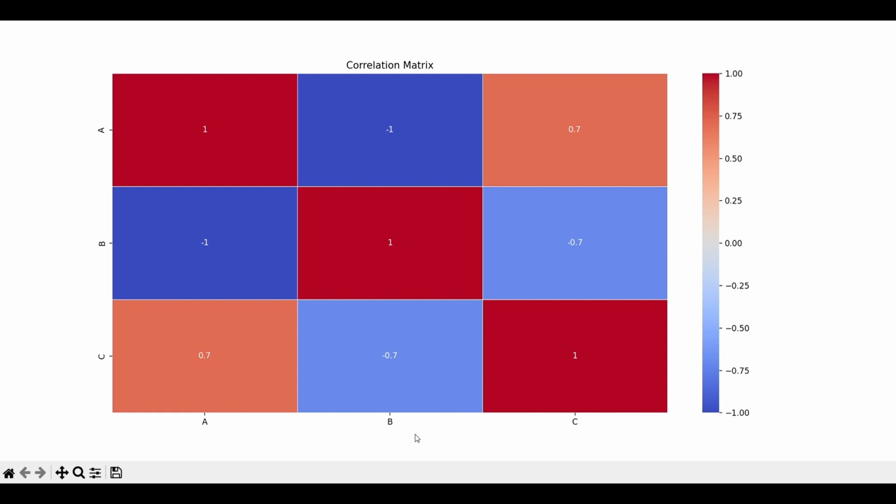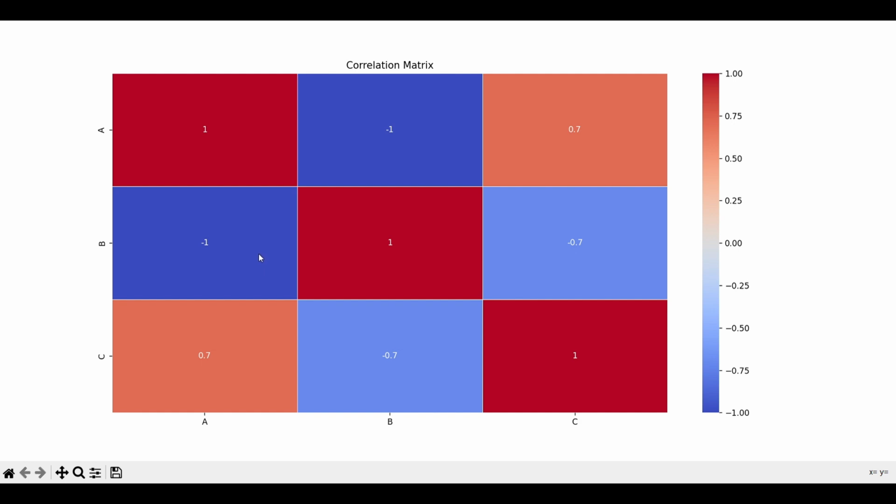So it works by seeing the correlation between two variables, and how that correlation works I have told you. Between -1 to 1 we have the correlation. See here, a coefficient of 1 indicates perfect positive correlation, where an increase in one variable is associated with an increase in another. So this shows perfect positive correlation. Then we have -1. So it is negative, perfect negative correlation, where increase in one variable.